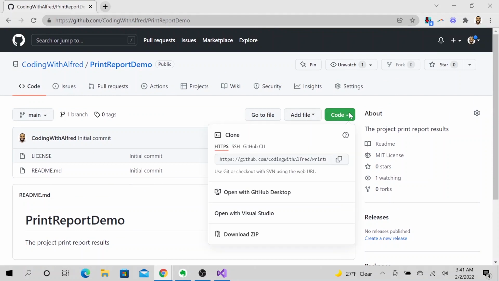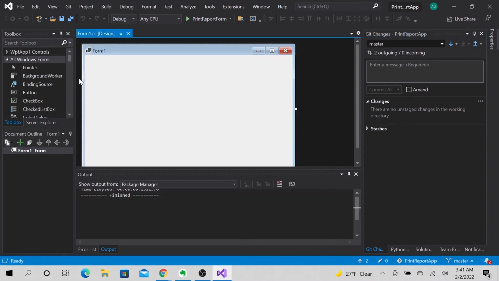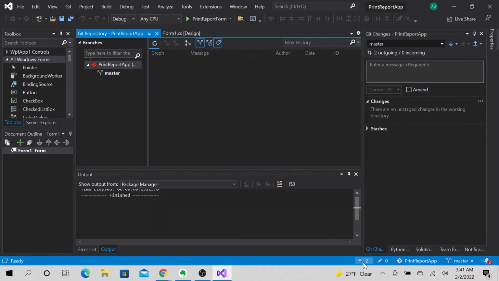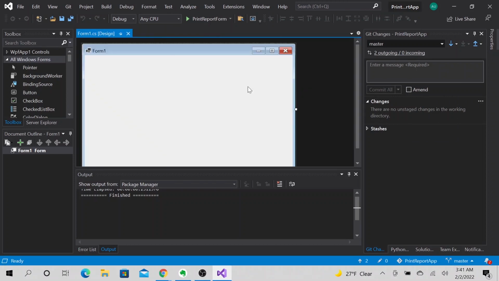Pull request. It doesn't look like this is working. Let me go back to here. Let's make a little bit of change so we can have something to commit. Although it looks like there are two changes. At least this should have been committed, right?